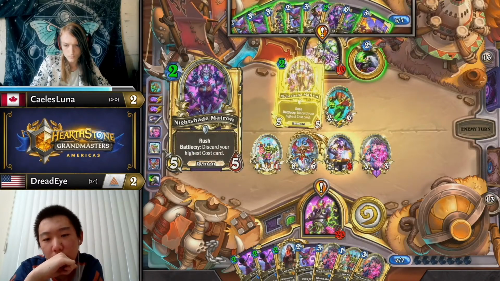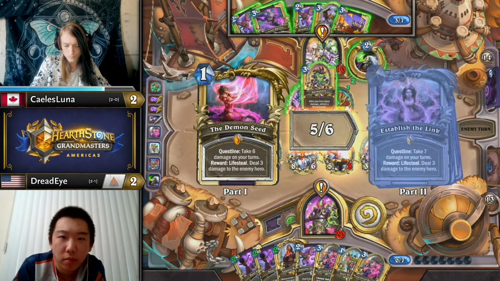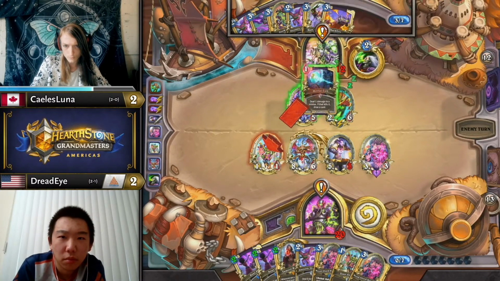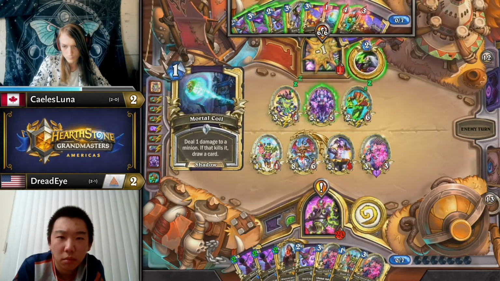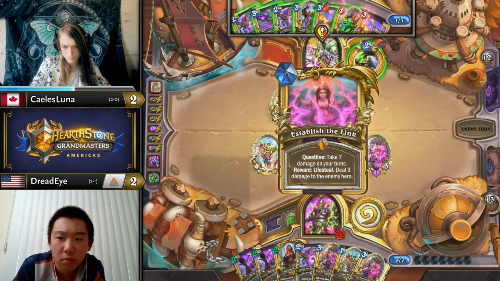just going when the fragments will allow him to. Oh, absolutely time to go with the backfire as well. Dark Glare coming down, gaining a bunch of mana. It's purely APM at this point. This could be lethal on this turn if CaelesLuna, if the cards fall in the right order. And with another backfire, these cards are coming in the perfect order.